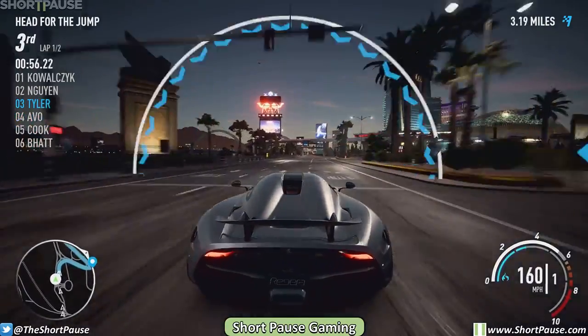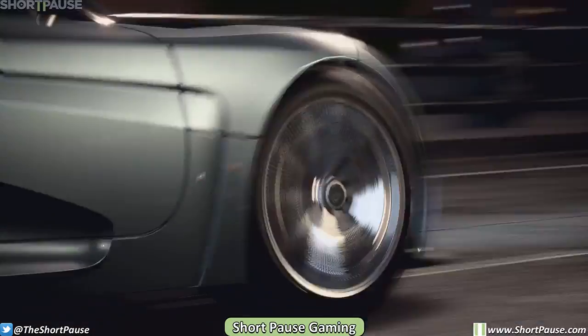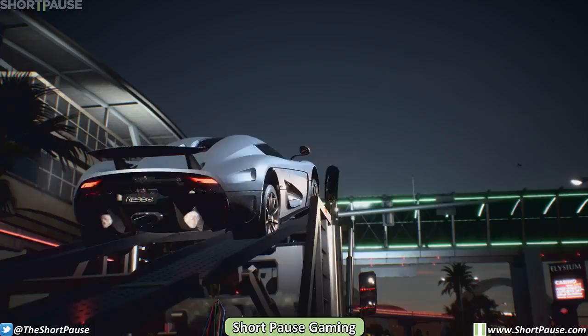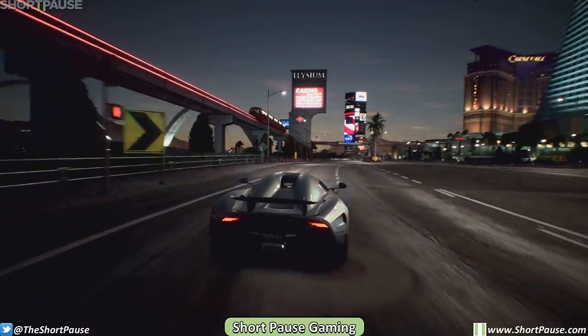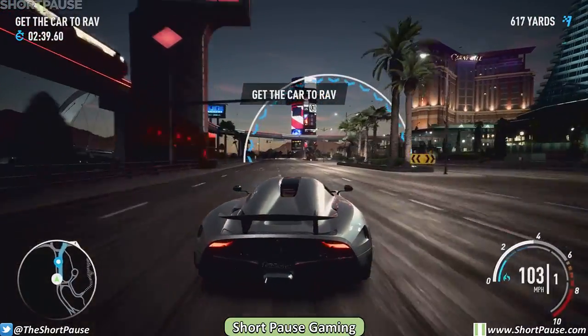This game is holding up very well. The frame rate is definitely there. The image, again, is cleaner. So you're starting to see the benefit of the X compared to the S in a lot of these games. It's just a cleaner image, and you're getting the resolution that you would expect from a premium console.